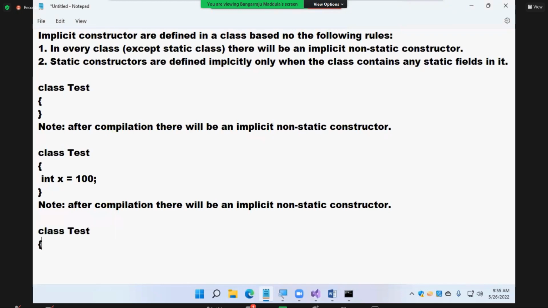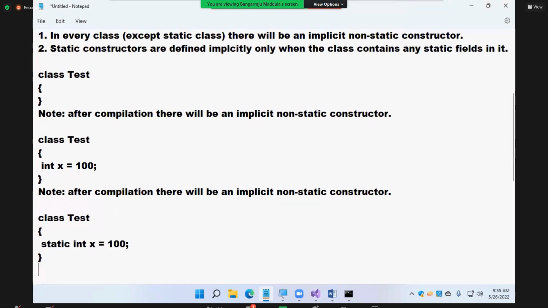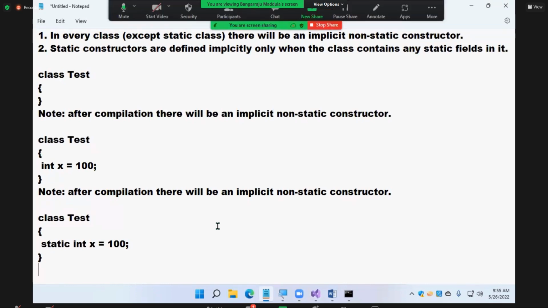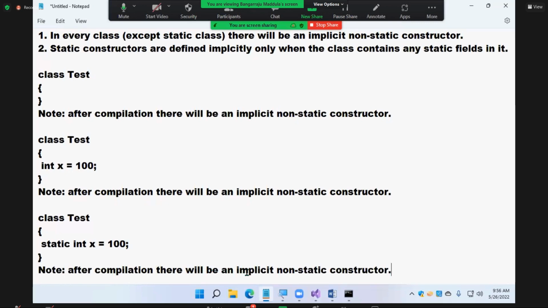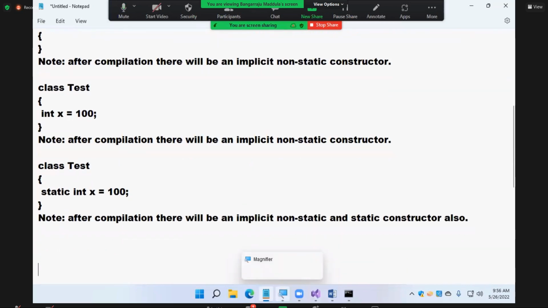Class Test with a static field. Static or non-static? Non-static will be in every class. Now additionally, what do you have? A static field. If there is a static field, the implicit static constructor also will come. So after compilation, there will be an implicit non-static and static constructor also. Any confusion?